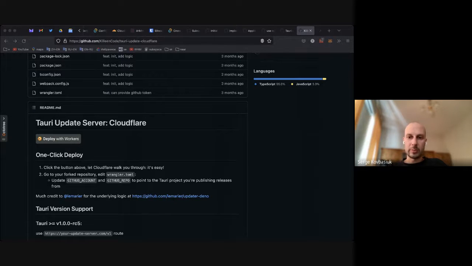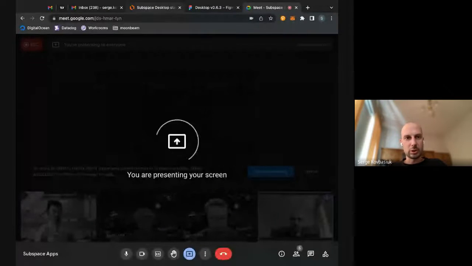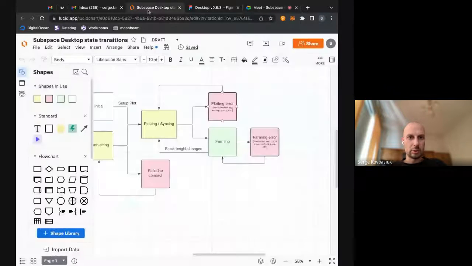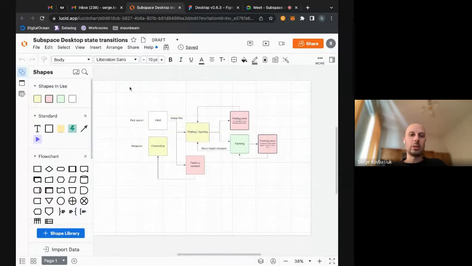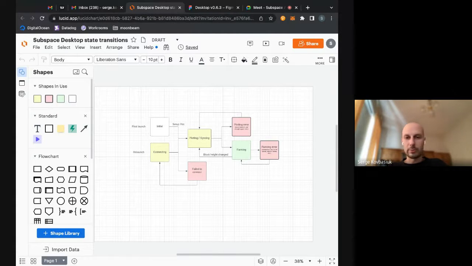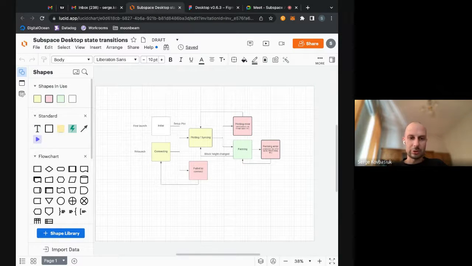What else? Apart from that, I was working on, let me share another screen, the state management prototype using state machines, the one that I described on this Lucid chart. So currently it handles all these transitions, and the problem is because we don't have a final mockup for a dashboard, I don't know which data we actually are going to display to users. So I cannot finally integrate it in the application at the moment. But the whole concept can be an alternative for what we have now.